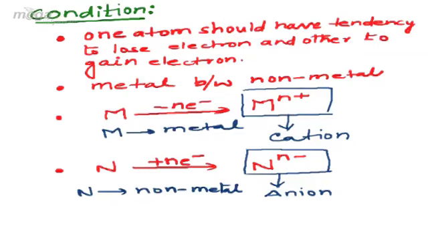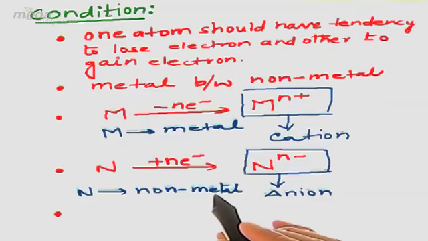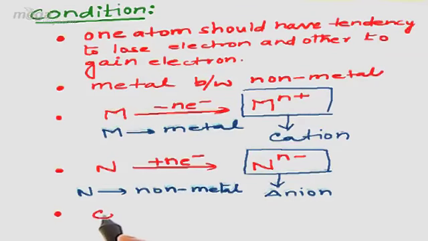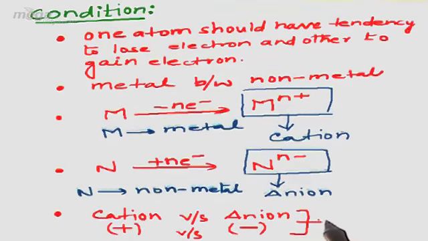Now if we come to a question of what the force between two atoms should be when they are held to each other through ionic bonding. I hope it's not a difficult question, as we are observing here that during ionic bonding the metal converts to a cation after the loss of electrons, and the non-metal becomes an anion after the gain of electrons. That means the cation will be positively charged and the anion will be negatively charged. So between a positive and a negative charge, it is clear that there will be an ionic force. Why are we calling it an ionic force? Because it is a force, as already discussed that a bond is basically a force. So here in ionic bonding, the force or the interaction is between a positive charge and a negative charge, that means between two charged particles which are oppositely charged to each other.